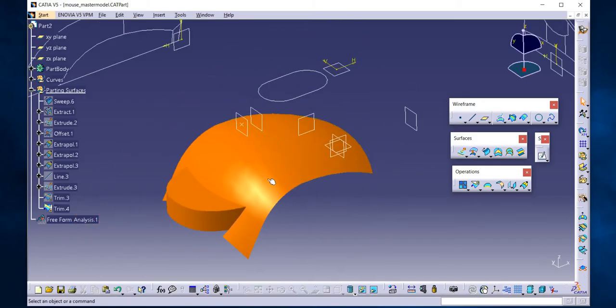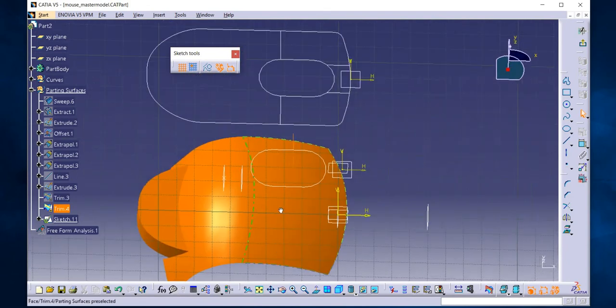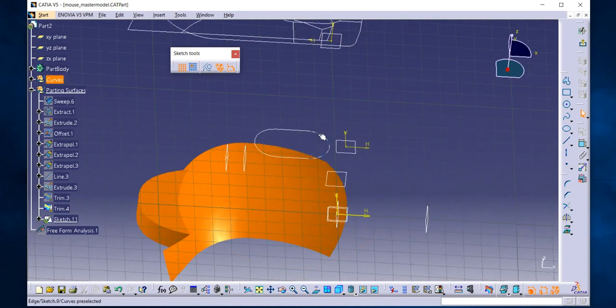So select our XY plane, still under the parting surface, and then start sketch. So this is sketch number 9. Just select this sketch, and then project 3D element, click there.